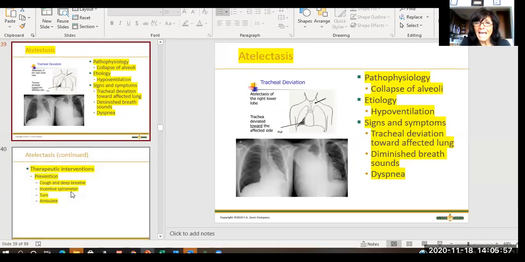Atelectasis. Atelectasis is collapse of the alveoli. Remember, the alveoli, they're those grape-looking clusters inside the lungs where oxygen comes in, and they can let the exchange happen, hold on to the oxygen, put out the carbon dioxide, okay? One of the major reasons is hypoventilation. They're breathing so slowly that the alveoli just collapse. And this is fun. Tracheal deviation, okay? And this is something that you need to know.